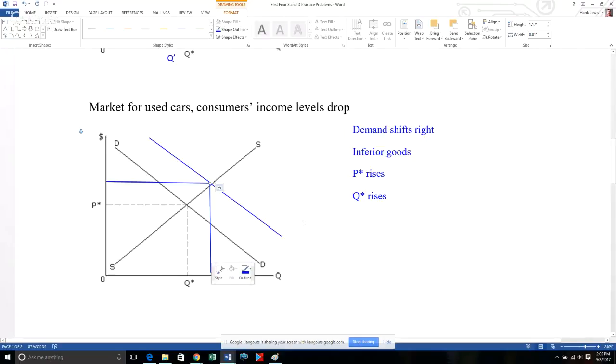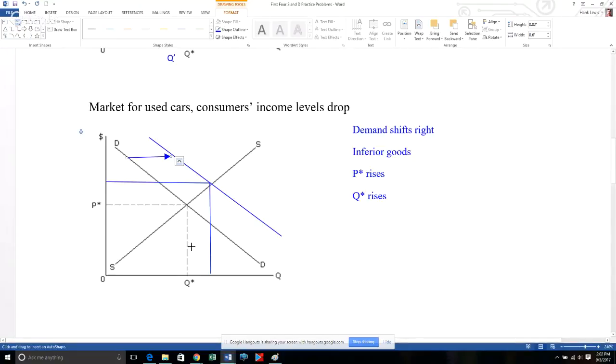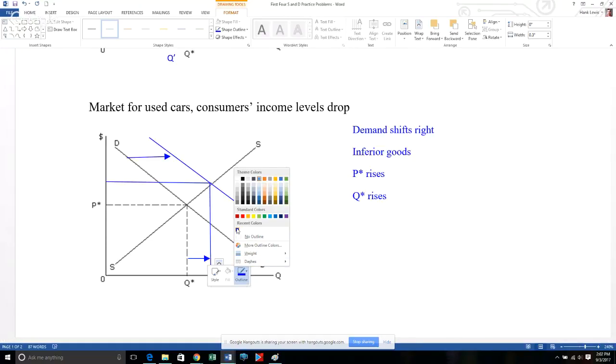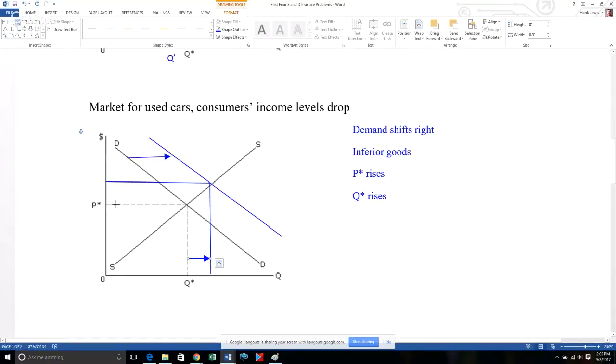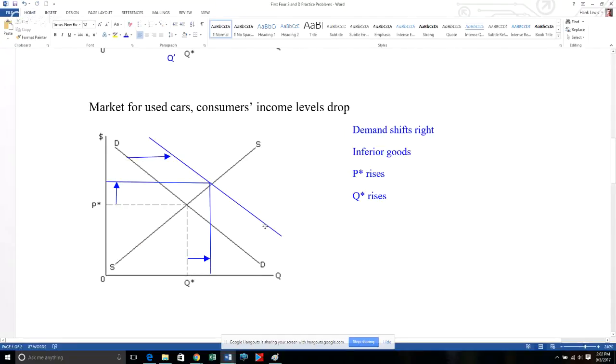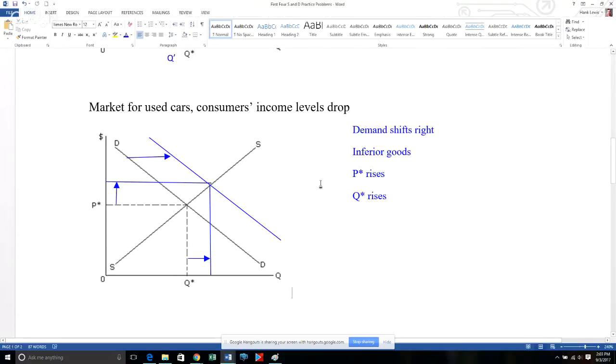We're using these blue lines here to locate the brand new equilibrium price and quantity after they shift over. Okay, so that's in there. Let's also get our shifter arrows in next. The new demand curve is to the right of the old one. Then let's insert another shifter arrow over here. The new equilibrium quantity is to the right of the old one. My apologies, I said price earlier, but that's the quantity. And the new equilibrium price is vertically higher than the old one. This looks like I rotated a bit too much, so I want to make sure it looks parallel. Please forgive me there, folks, I'm just making some small adjustments. We're still not done. We have to put our labels in place, and so I'm going to do that now.